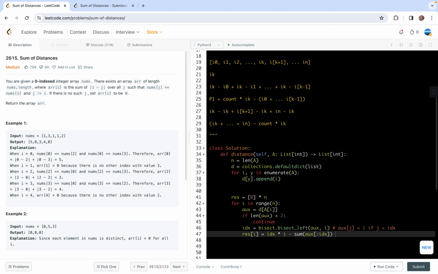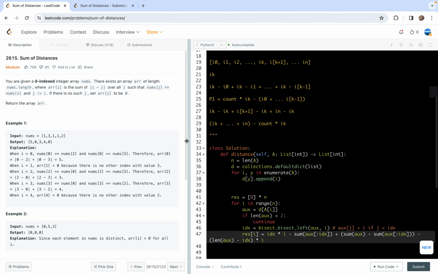And then we're going to do the other parts. The other parts will, because the i will be smaller, so we're going to use sum of aux minus sum of aux up to idx, and then we're going to minus the number of i's, that is length of aux minus idx, right? This is the remaining elements, then multiplied by i.